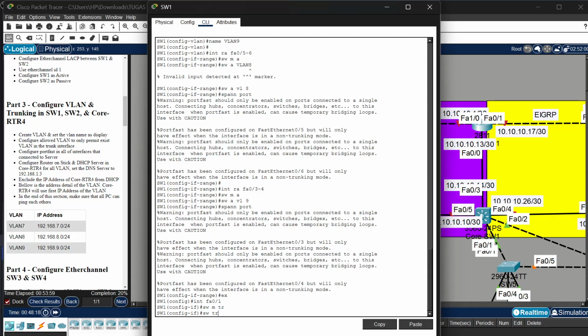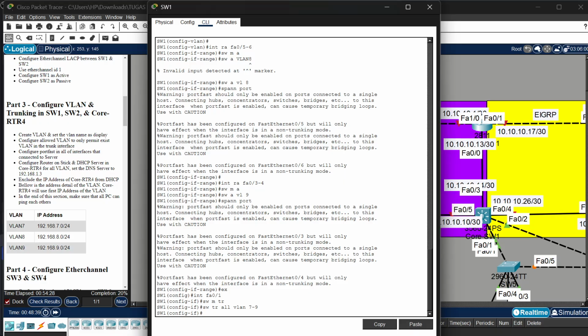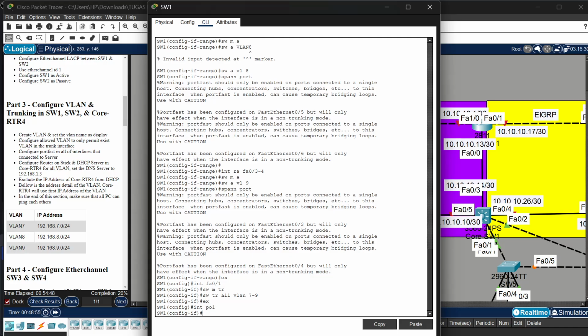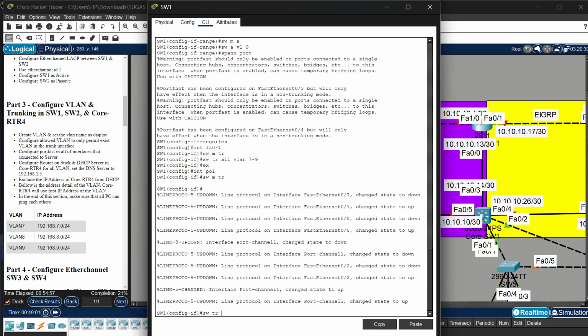Switch port trunk allowed VLAN 7 until 9. Exit first. Trunk, allow VLAN.